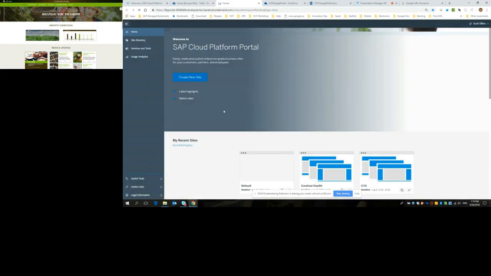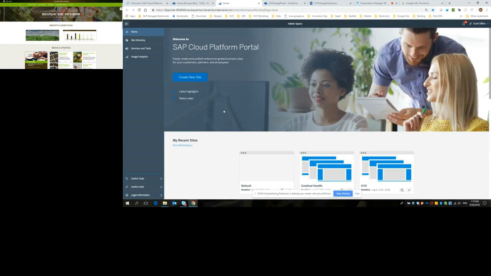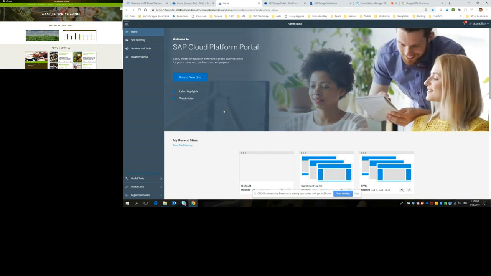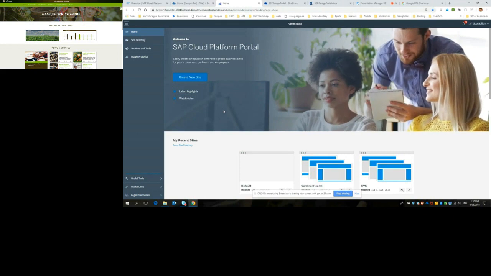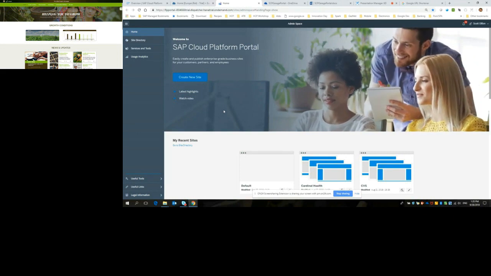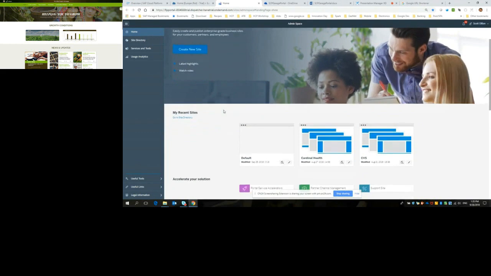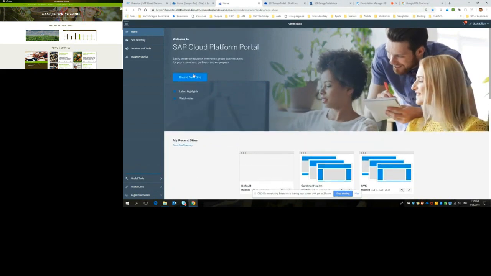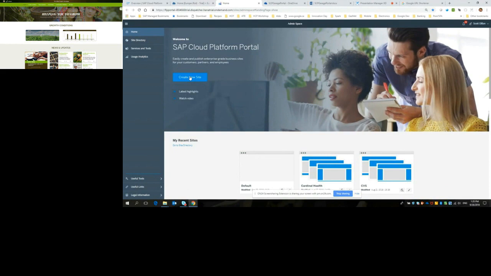So what's coming up now is what we call the admin space. This is really the central place of the portal administrator, a dedicated persona who is allowed or has the tools here to create sites. A site is like a business site, a microsite, or a project, really a self-contained project. And what you see here is the landing page. So you see either projects you have been recently working on, or you can directly click on that button, create new site, and create a new project. So that's what we do.